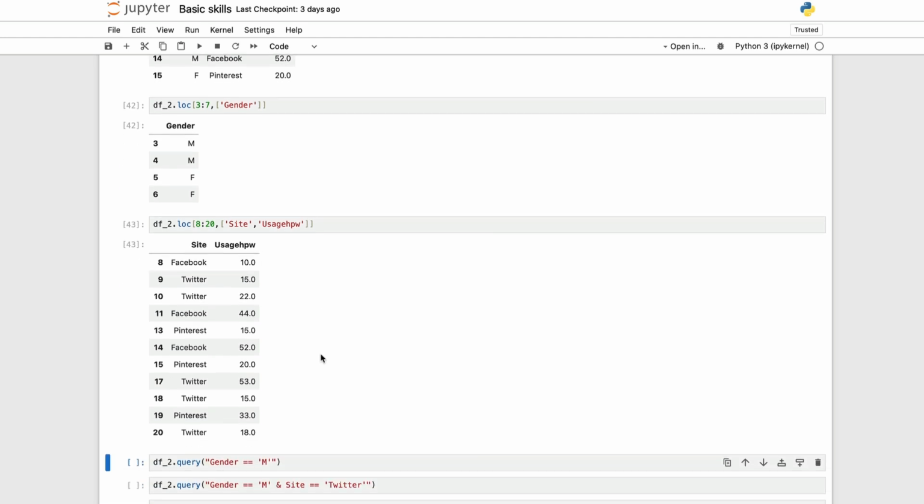Again, there's no 12 because that was one that we eliminated because it had a missing value, and 16, as you can see, is also missing because we eliminated that one.